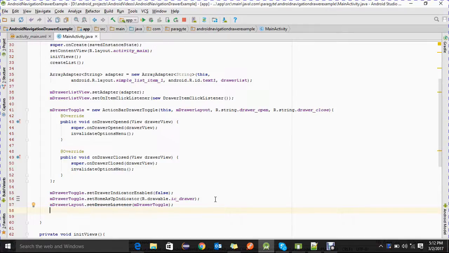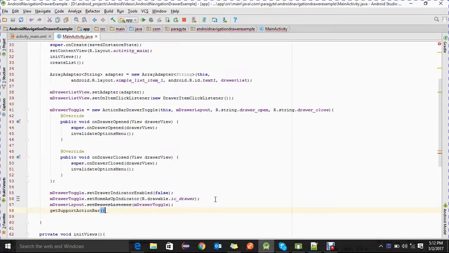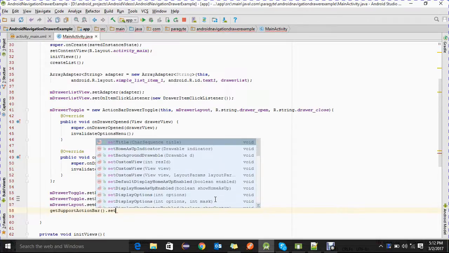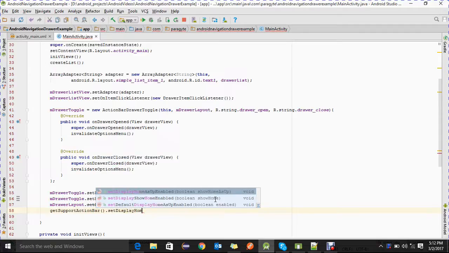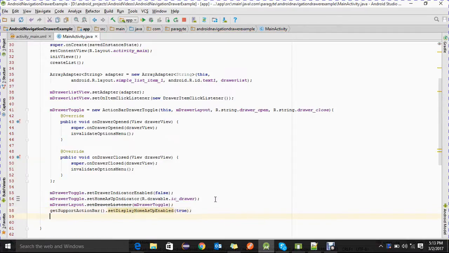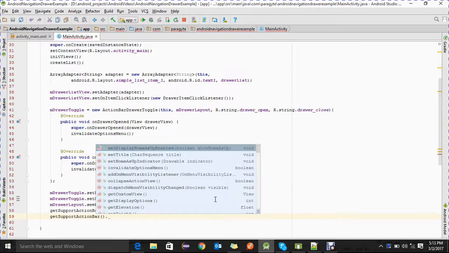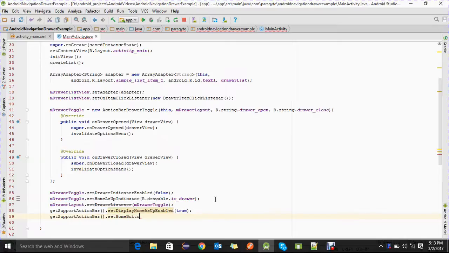We are going to use these two lines of code: getSupportActionBar().setDisplayHomeAsUpEnabled(true), and getSupportActionBar().setHomeButtonEnabled(true).